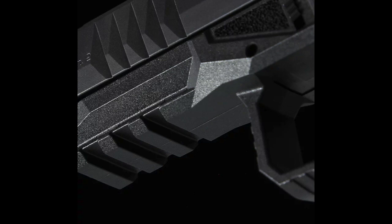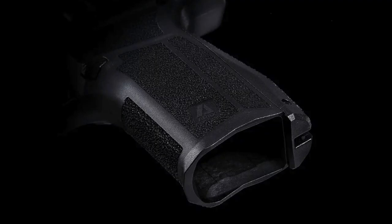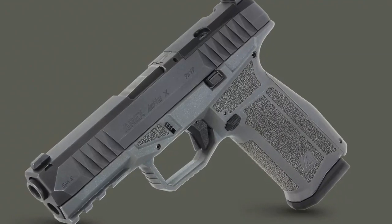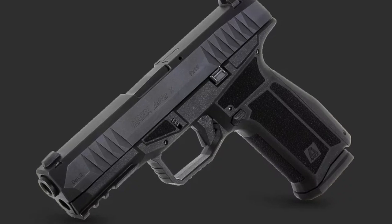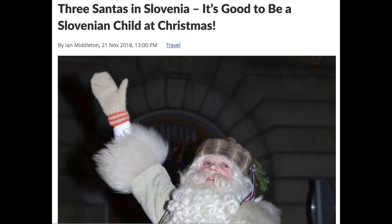Wrapping up: four back straps come with the pistol for personalized hand fitment, standard fare for most new pistol releases; a Picatinny rail for accessory mounting — lights, lasers, you know the drill; front and rear slide serrations; the same great iron sights as the Gen 1; and a flared magwell, which is new — these round out the improved features on the Gen 2 Delta. It's offered in Gunsmoke Grey, Standard Black, and Flat Dark Earth. It's honestly hard to find anything that AREX hasn't thought of and addressed with this extremely impressive update. Although 2020 isn't over yet, 2021 is already giving in terms of new firearms releases, and at this point AREX is playing Slovenian Santa Claus to us in the US.